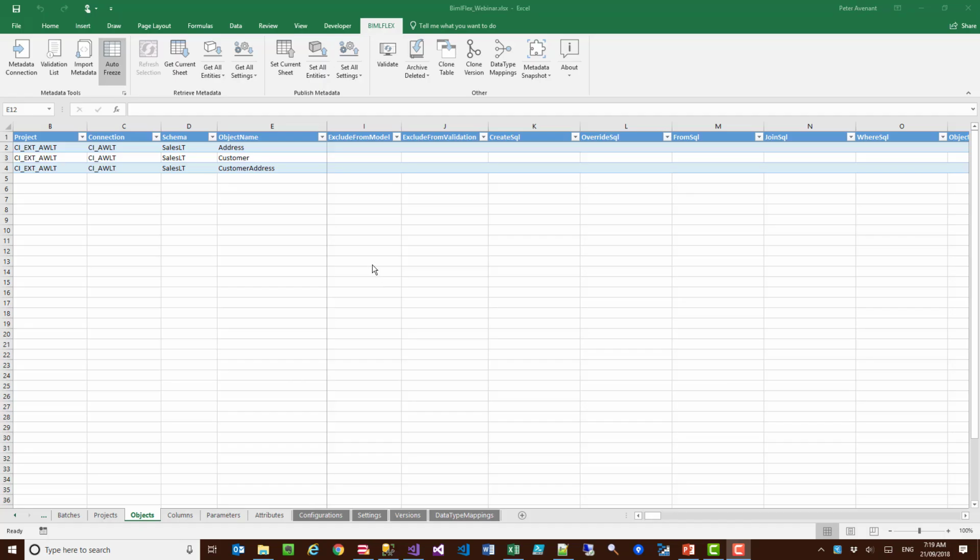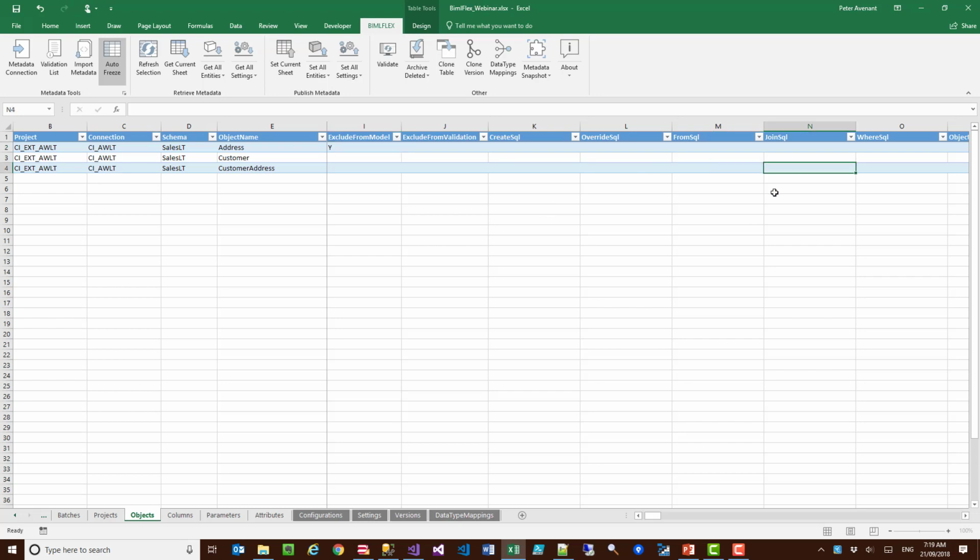BimlFlex. Okay, so we're going to start off with the same metadata as before, and then we're going to work from there. But remember, in this scenario, we're going to bring the address information into the customer address table, and create that as a linked instance. So I'm going to start right off the bat and just exclude the address from this build.